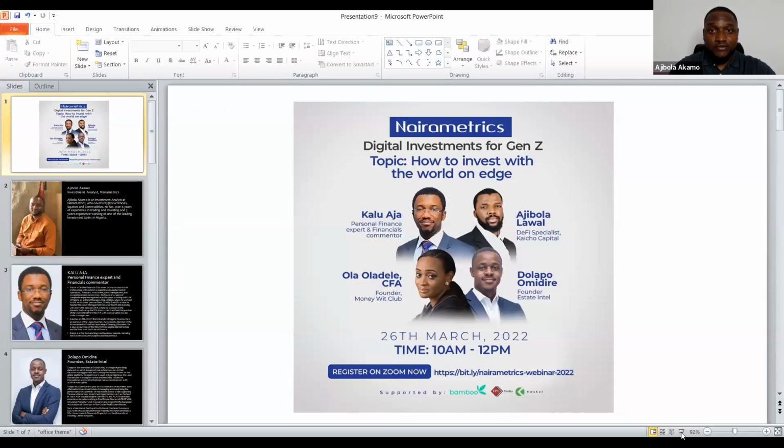His name is Dolapo Omidire. He is the founder of Estate Intel. He is in charge of providing data and research to support real estate investors in their decision-making process and creating the research tool on its online platform. He has spent over 2 years in Brawl, Nigeria as the lead researcher on markets and feasibility studies for international and local institutional real estate investors with assets under management worth over 38 billion. That's actually really, really big, guys.